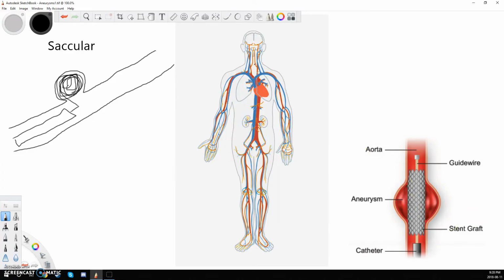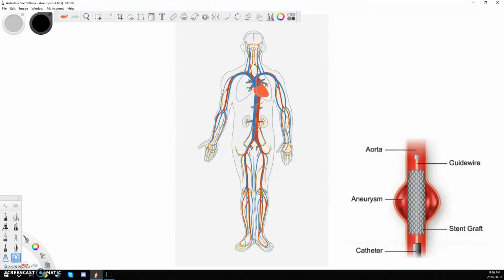You can imagine the artery as a concrete tube, and then the mesh or the stent just functioning like reinforcement. So those reinforced metal pipes in reinforced concrete. That's effectively what the stent does. It just reinforces the structural integrity of the artery surrounding the aneurysm. If it's a fusiform aneurysm, a stent will be inserted.